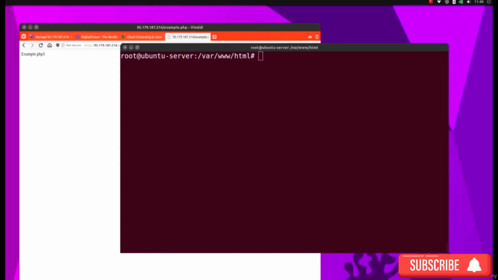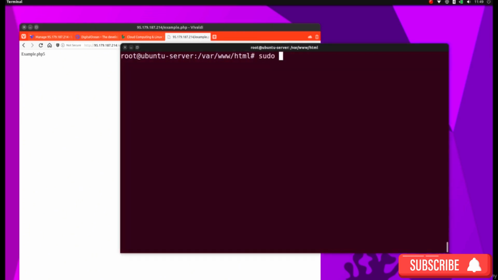Now there are all kinds of applications you can install on your web server. For example, you might install a database or a backup server, a mail server for email, a web server like Apache that we did, or even some kind of video game server can be run as well. It really depends on what you need. Everything you install you can do with the apt command.